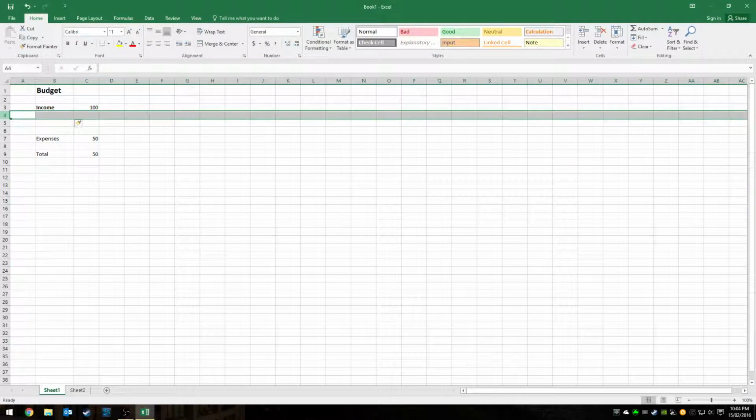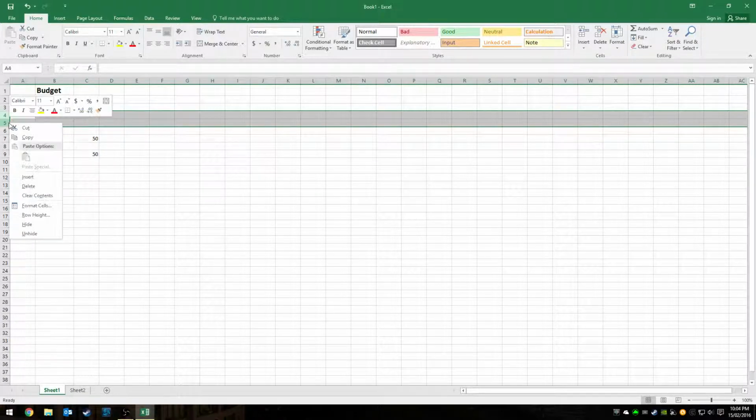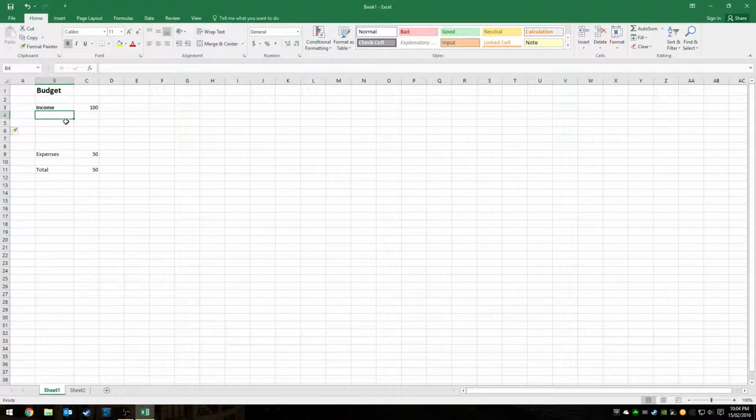If you wanted to add more than one row, you could even select this row using your left click button, drag that down so that you're selecting 2 rows. Now right click to bring up your menu, come down to insert, and it will insert 2 rows for you. So we've got a nice number of inserted rows here, which I can now go down and put in the types of income.